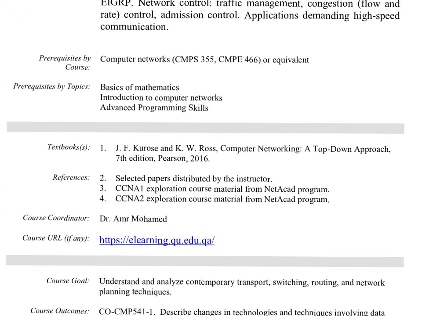The textbook that we will go through is Kurose and Ross. There is the 7th edition, but the 6th edition is more than enough, and I advise you to have this book as the main reference. You might actually need it, especially if you are a PhD student and want to study for comprehensive exams. Many students select this particular course for later exams in the PhD.